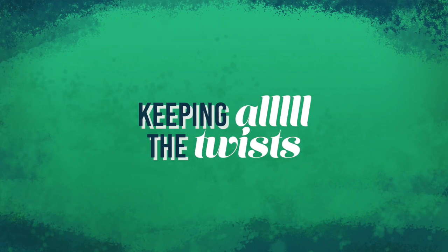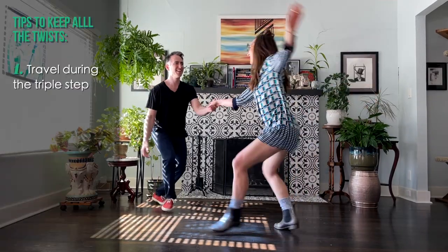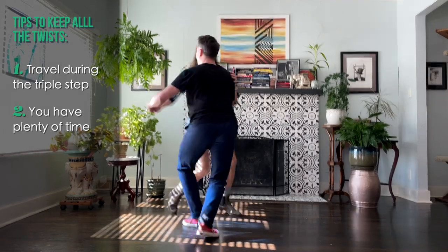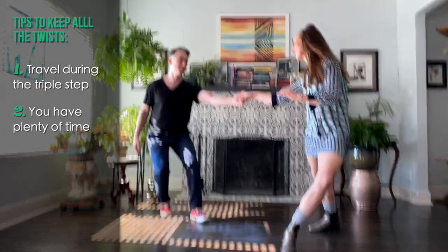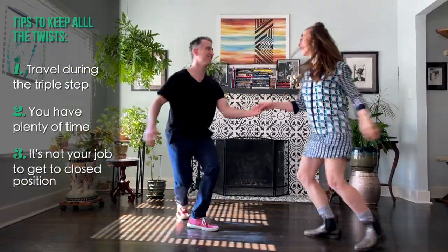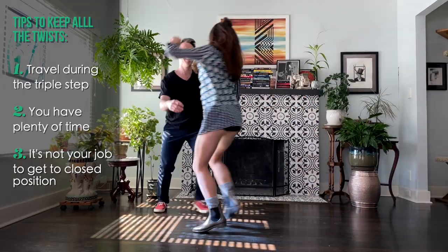It's tempting to abandon the swivels, especially the count two, in order to get to closed position. For that, I have three tips. One, a lot of my travel is during the triple step. Two, Brooks and I don't get to closed position until after three, so we have a ton of time. Three, it's not your job to get to closed position.